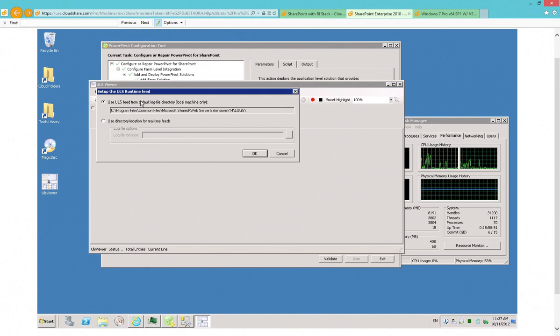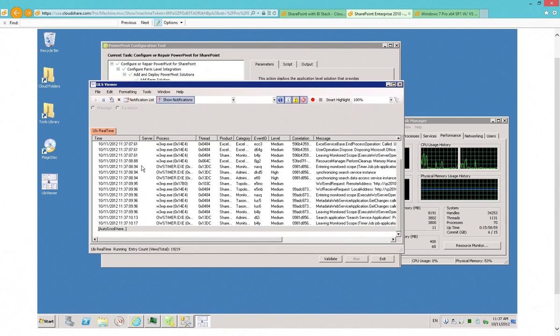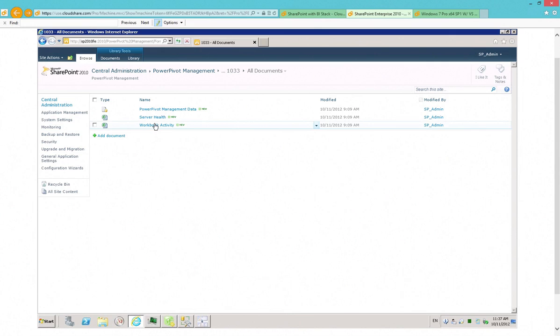is our SharePoint logs. I should spell that out. But it basically uses a ULS feed. When I do that, I'm going to get a real live feed from SharePoint as errors come in. You can see everything's coming in here. Well, I'm going to turn down the verbosity of this, so I'm only seeing high priority errors. And I'm going to pop back over here and try to load that workbook again.